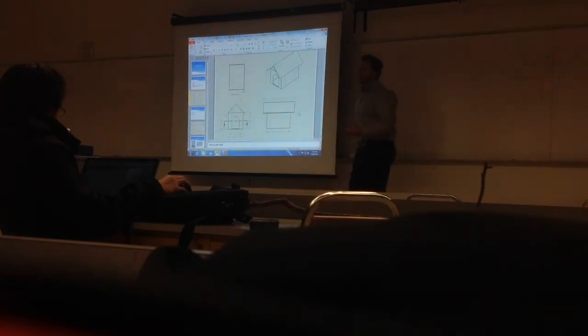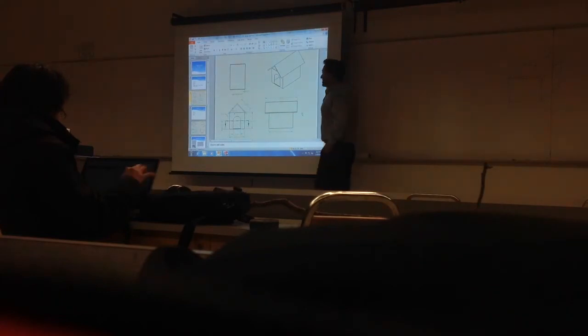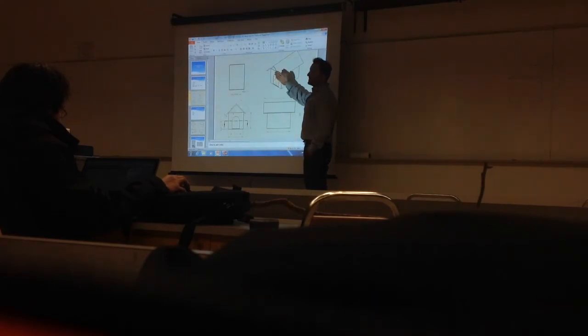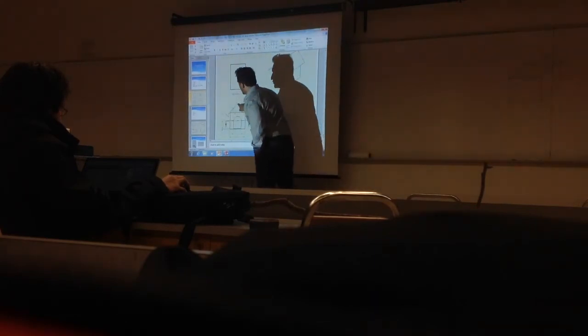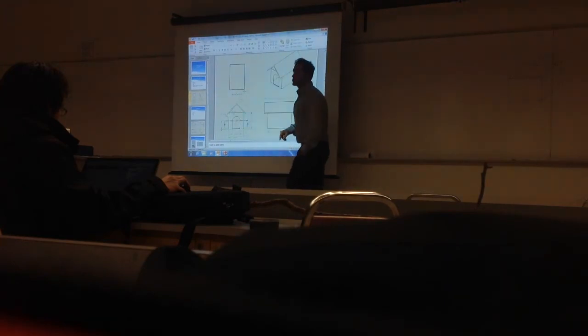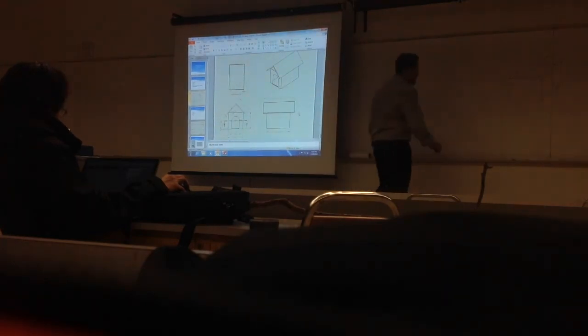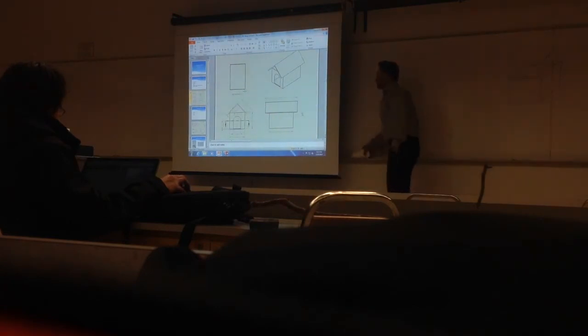So this is what I'm going to do. I'm going to create a plane offset 6 inch from the front plane. I'm going to use that plane as my sketch plane. I'm going to sketch the front of the roof, and I'm going to extrude that for a value of 48 inch. Now this is how I'm going to proceed.